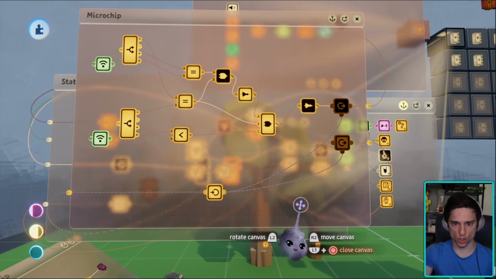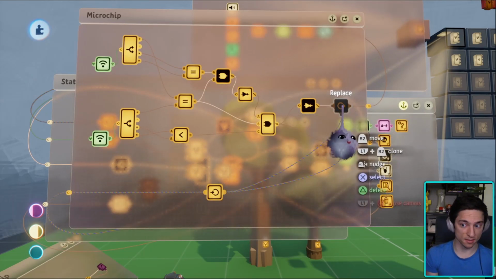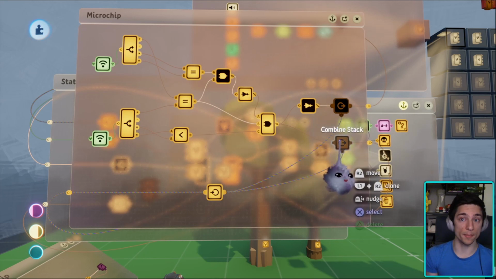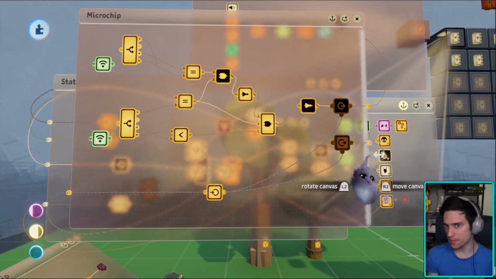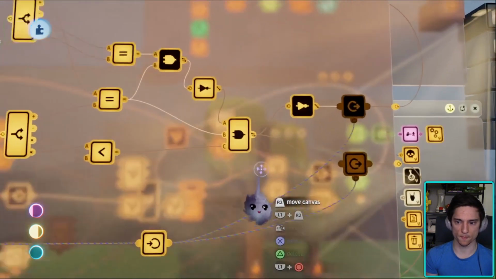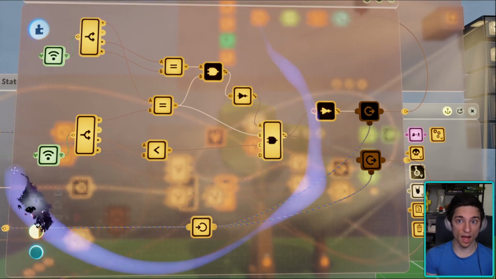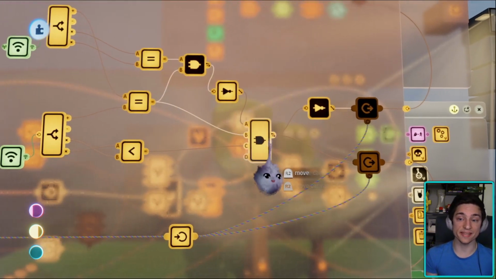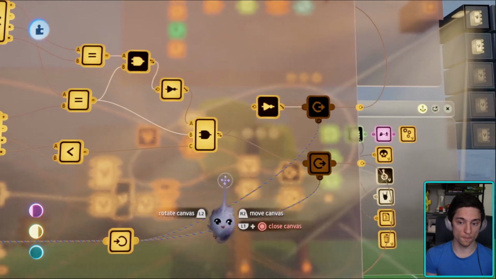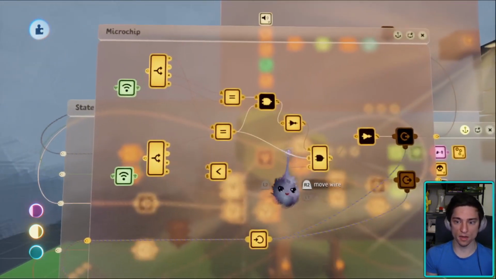The purpose of this chip is to decide whether or not we should replace or combine the stack. I have not talked about stacks yet. We're just going to focus on replace. So how does this even happen? If this AND gate is not on, so if any of this stuff is not true, then we are replacing. What is happening here?